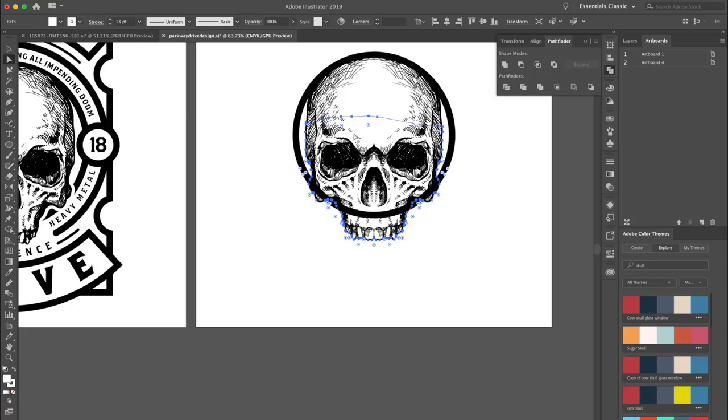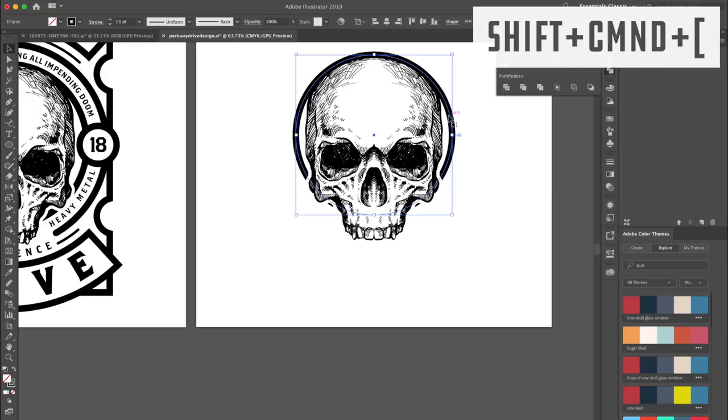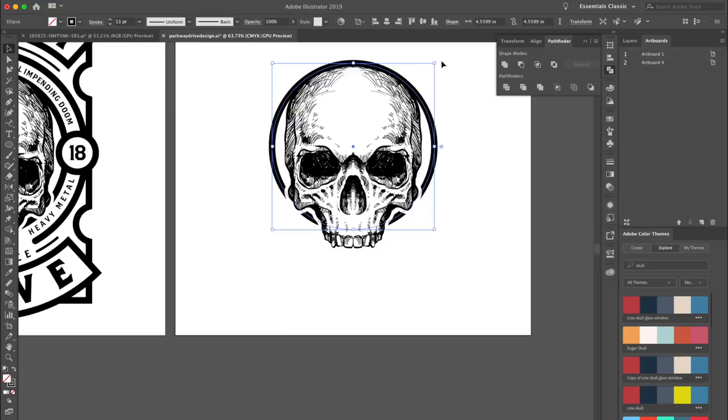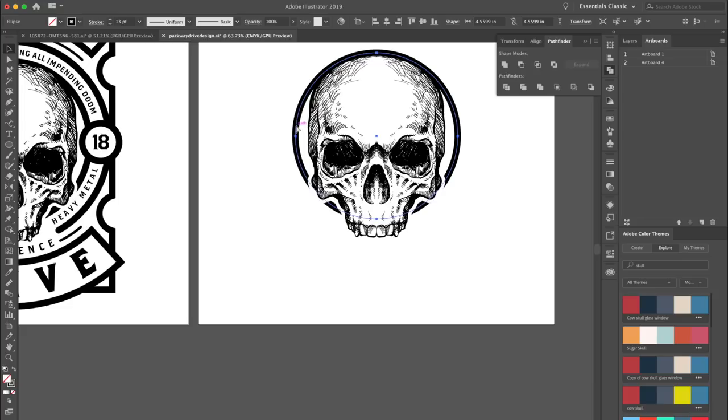So now we wanna send this to the back, and we also want to take this circle and send that to the back. Shift, Command, and left bracket to do that. And now you can see that it is in the back. The circle needs to be a little bit bigger, so we're just going to resize it slightly, not too much, and move it down just a hair. The next thing I want to focus on is making the outside circle, so we're just going to copy that. So Command C, Shift, Command V. Now we created a duplicate copy, and we're just going to resize it real quick, holding in Shift and Option.